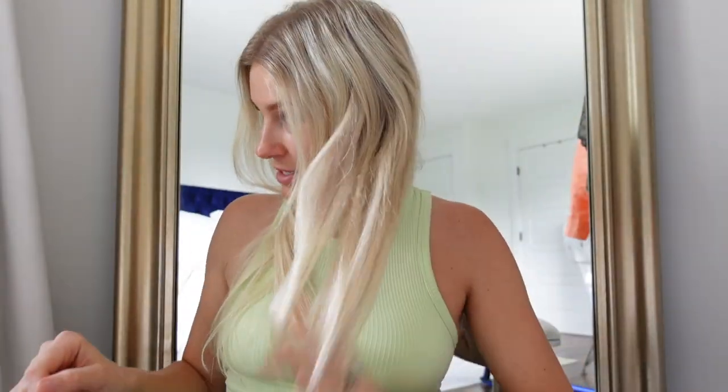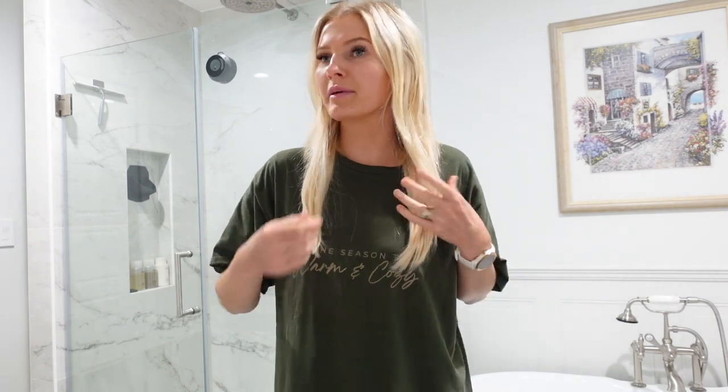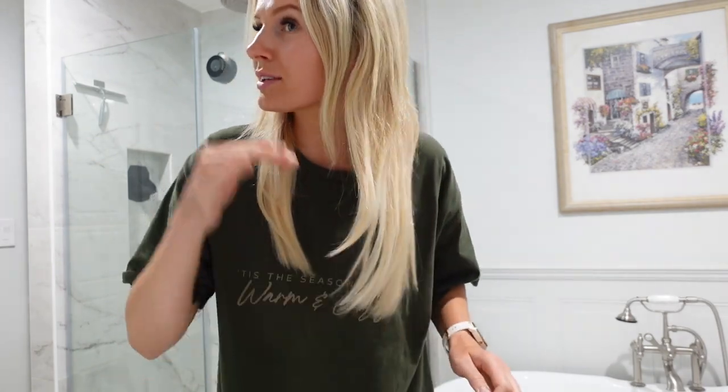Do you see how just those two pieces filled out the front so much? And the color blends perfectly. I have a few sandwiches left. Let me show you what it looks like straight — the back has a pretty good blend. It looks a lot better when curled, and I might trim it because it might be a little bit too thin on the ends. It's later in the day and I went ahead and trimmed them and added kind of a cascading tip situation so it blends and isn't just a straight-to-long piece.